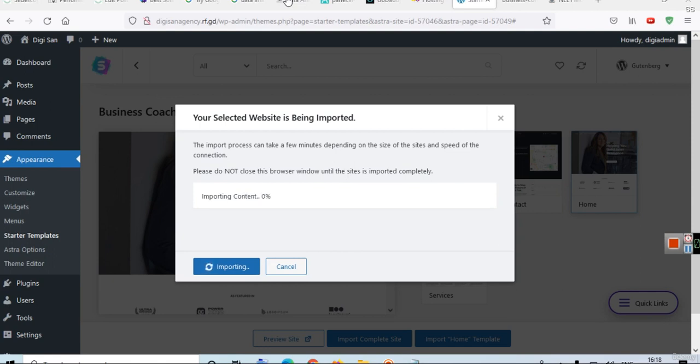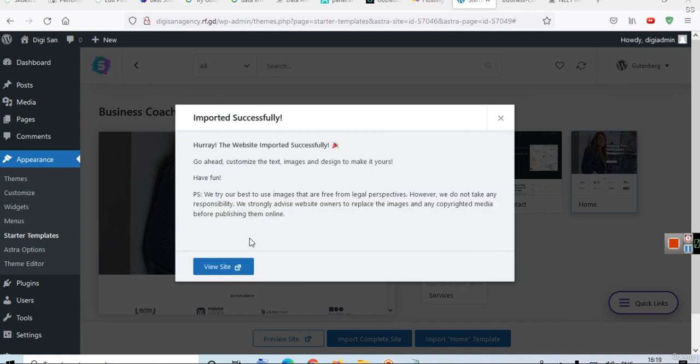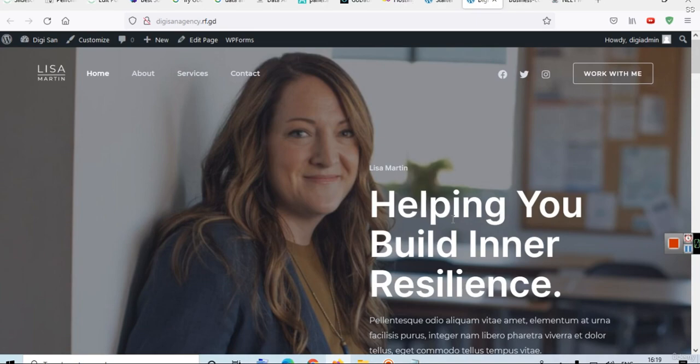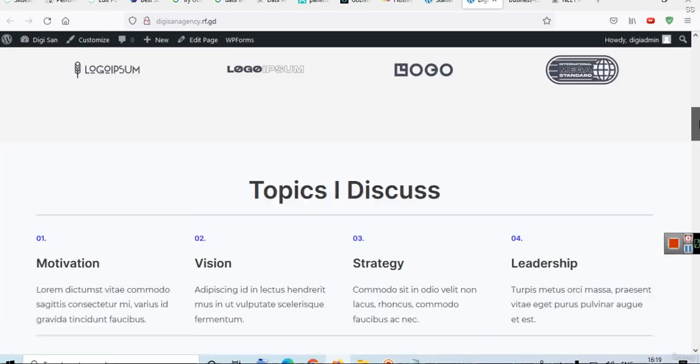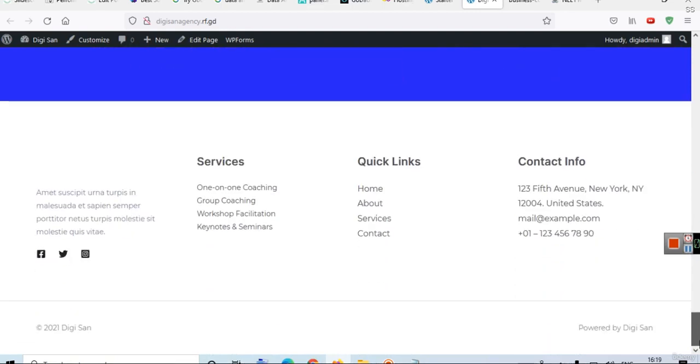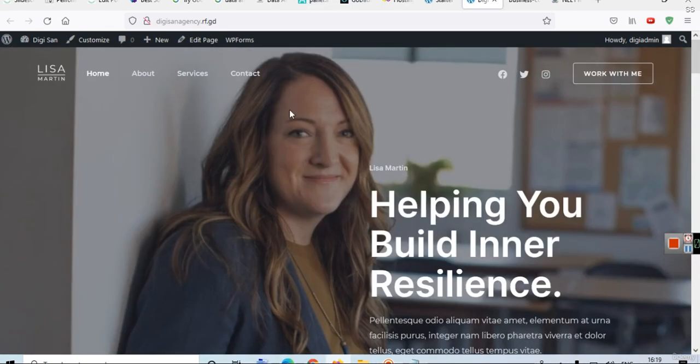It is importing content now. You can see the process has started. Now you can see importing has been completed, and now we can see our website, and this is how our website is looking right now. You can see the website is just looking as it was looking in the templates. That's why I suggested this theme and these templates. Although similar types of themes and templates are available for pro versions also, meaning you have to pay for them, or if you don't want to pay anything, you can go with these options also.